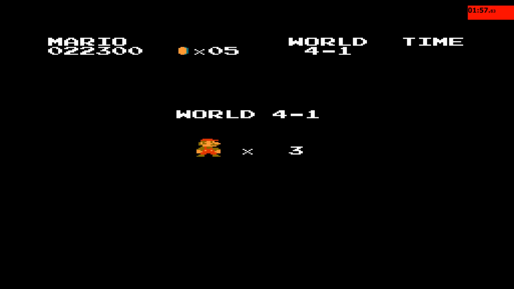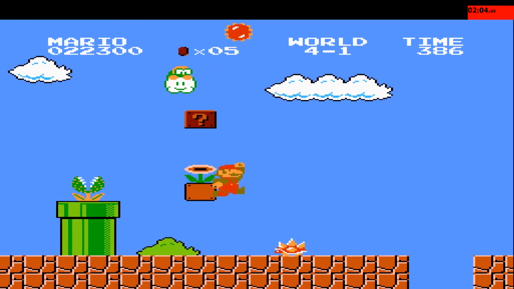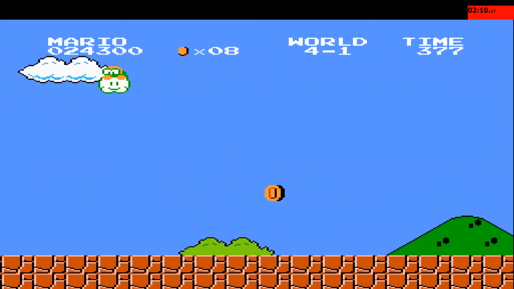After going into the pipe marked 4, it doesn't just bring us 4 levels ahead, but it actually brings us all the way to World 4. That's right, we skipped over the rest of World 1 as well as Worlds 2 and 3, which could easily take someone hours to do. I managed to pull off in just a mere matter of minutes.